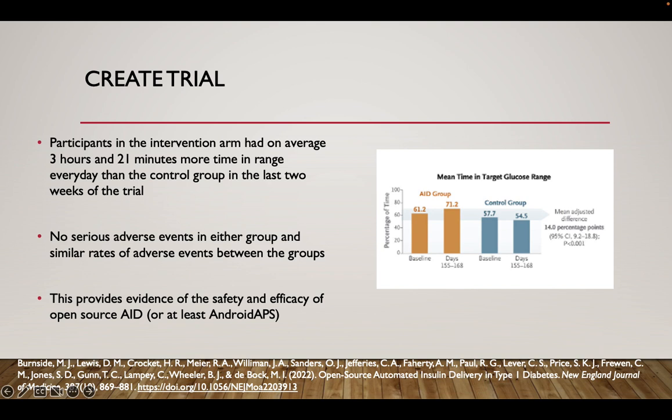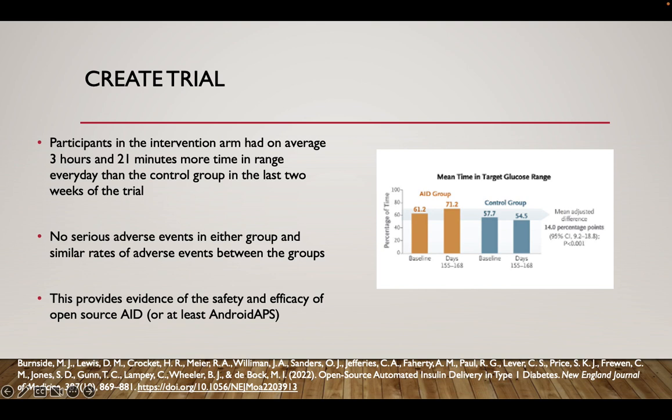In the continuation phase data, we actually looked at the data across the whole 6-month intervention and 6-month continuation phase, rather than just those blocks of 2 weeks, and we found that that was consistent throughout. There were no serious adverse events in either group. That's things like diabetic ketoacidosis or severe hypoglycemia that requires hospitalization, so that's positive.